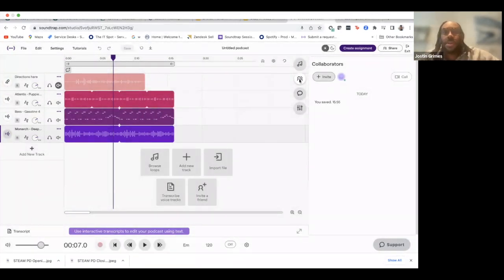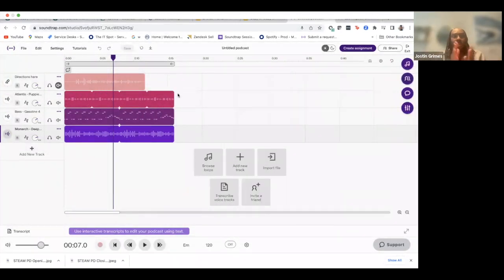All right, moving right along. So once you've done a recording, you've added music into it, and I've shown you how to do collaborations, let's say you want to take your transcript, which is the audio, and turn it from audio to text. This highlights what someone mentioned about script writing: you could record some audio inside of Soundtrap and then take that text and paste it into a Google Doc. So I'll show you how to transcribe that.